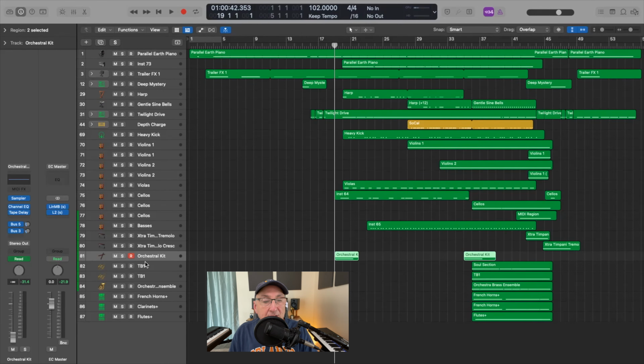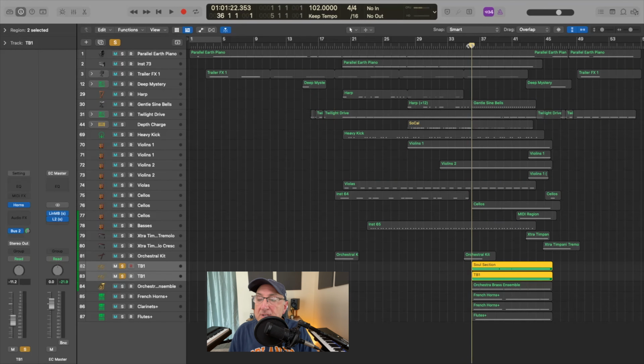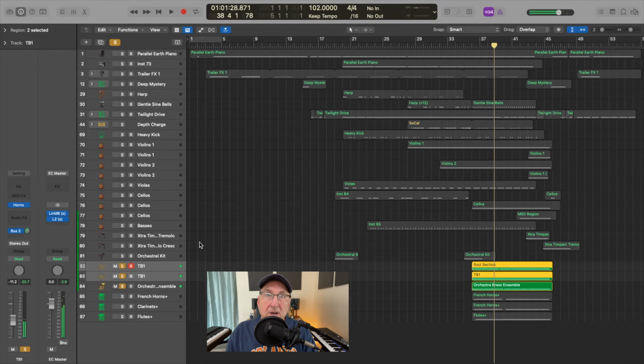Then I used in this little B section at the end some trombones, which by themselves sound kind of blatty if you listen to them. By themselves, they don't sound that great, but when you mix them with this orchestral ensemble with different horns, which is what I'm talking about, sometimes just mixing the sounds together really will bring things out.